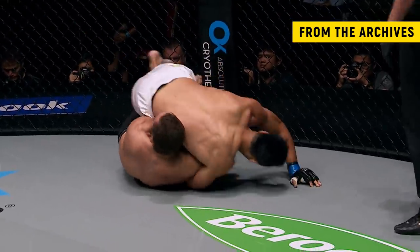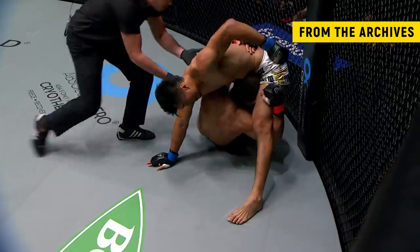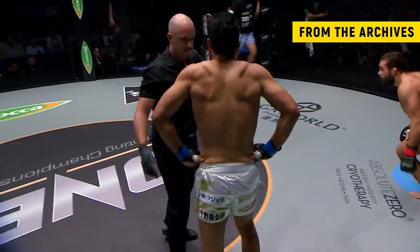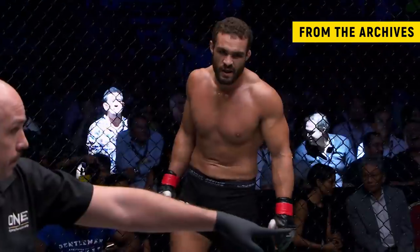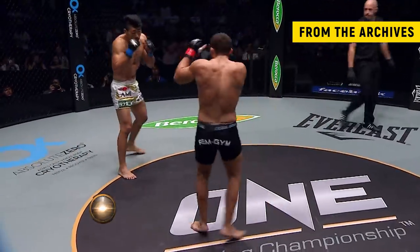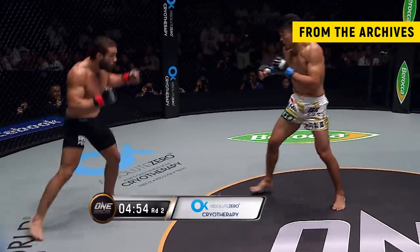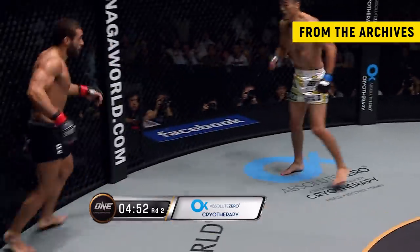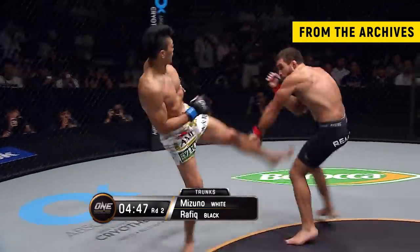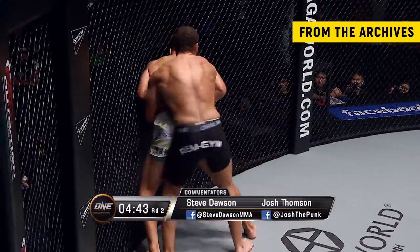Rafiq's looking to roll him through. Break. Good round — this one will go into the second. Fight! So everything to fight for in round two. And just a reminder, judges will score this fight based on the entire contest, not round by round. Good right hand from Brian Rafiq, and Mizuno turns his back as a result.